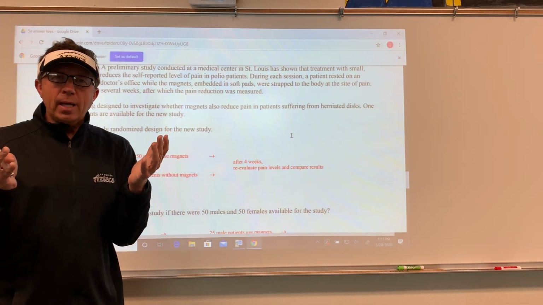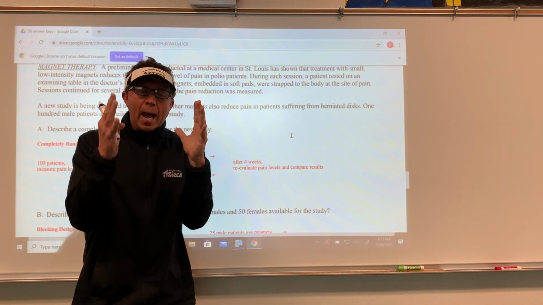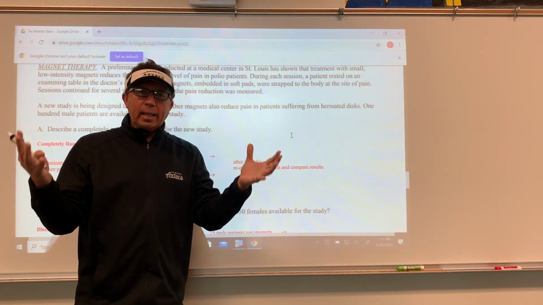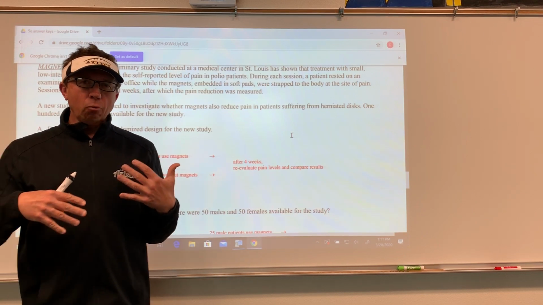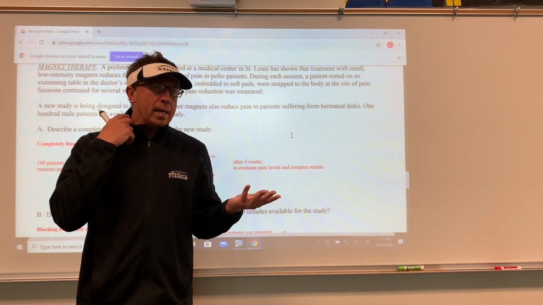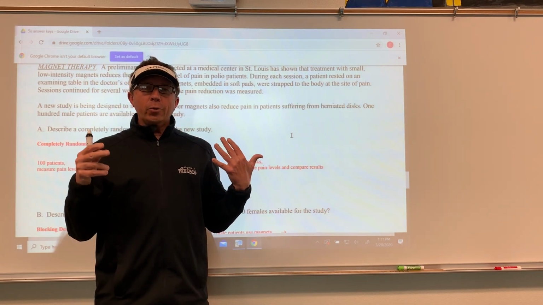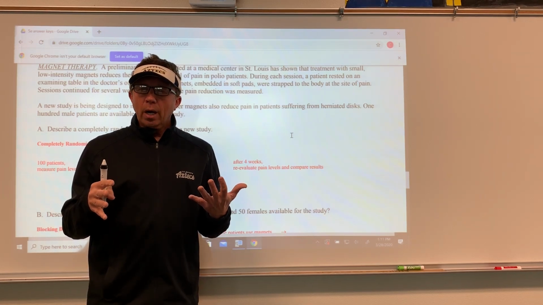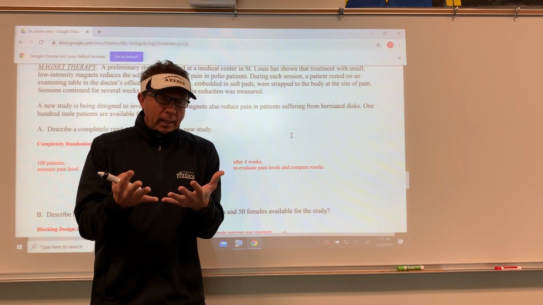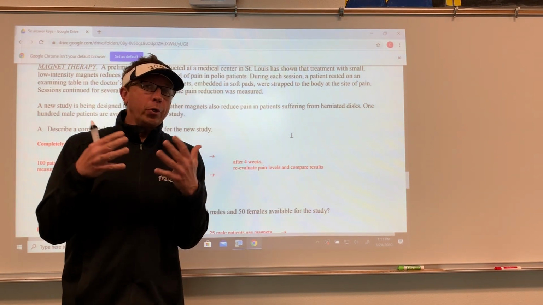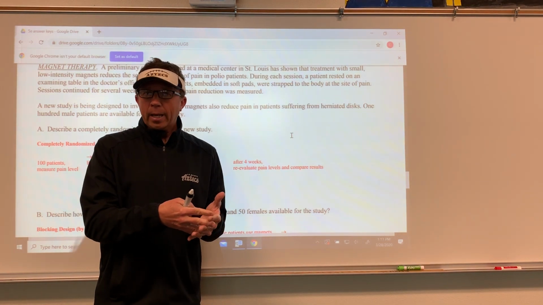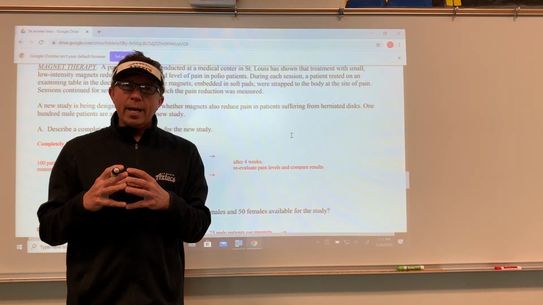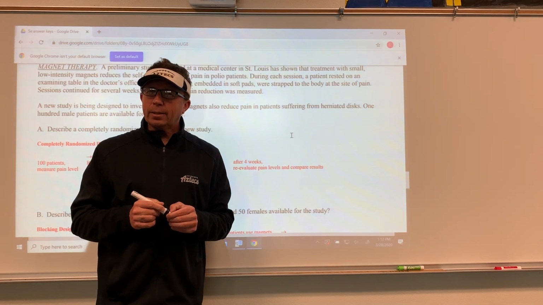Well, a completely randomized design, if you are given 100 identical rats that are exactly the same, then no matter how you randomly split them up, the groups will basically be the same. For people, completely randomized is harder, but you might get a situation where you get 100 males that are all the same weight and same age and are trying to work out with a trainer and get stronger. You might get lucky and get a group like that's all the same. Or you could recruit a group that's all the same. Okay? But it's a little more rare with people. It's a little more common to do completely randomized designs with animals that you can get all the same, something like that. Okay? All right.